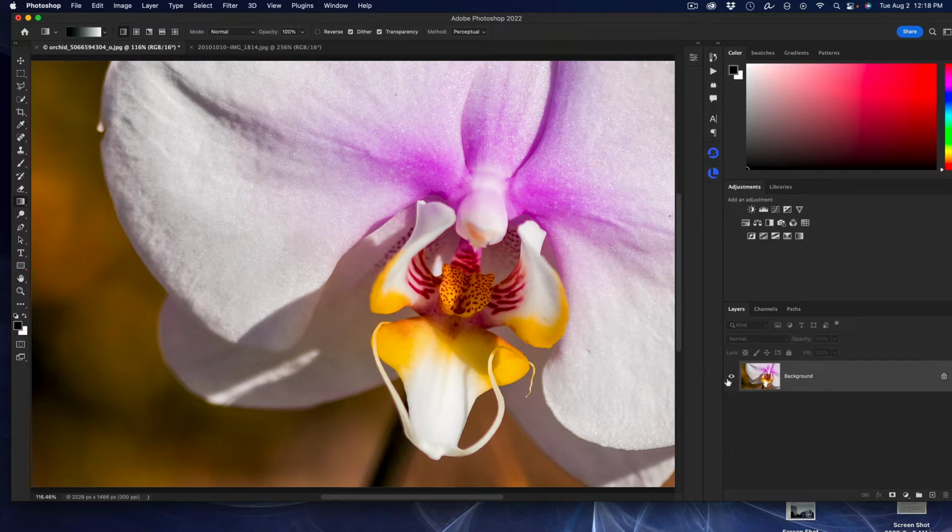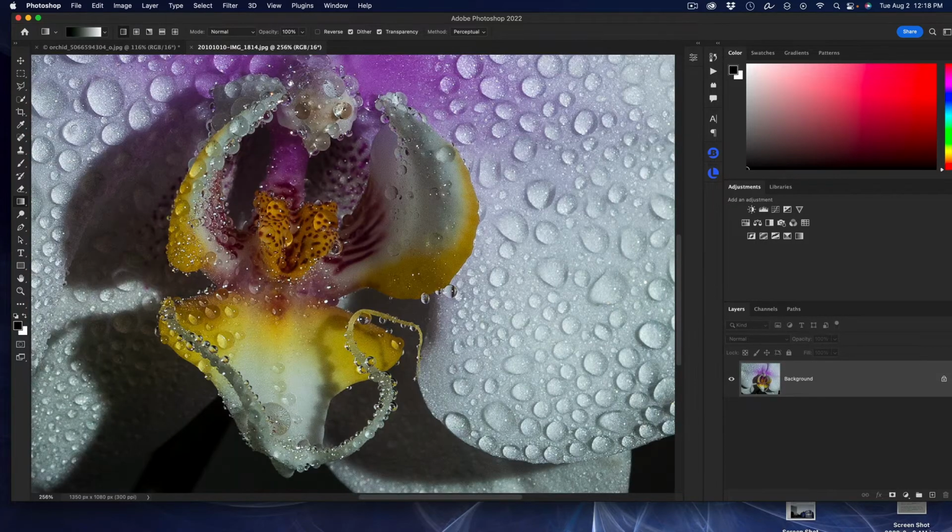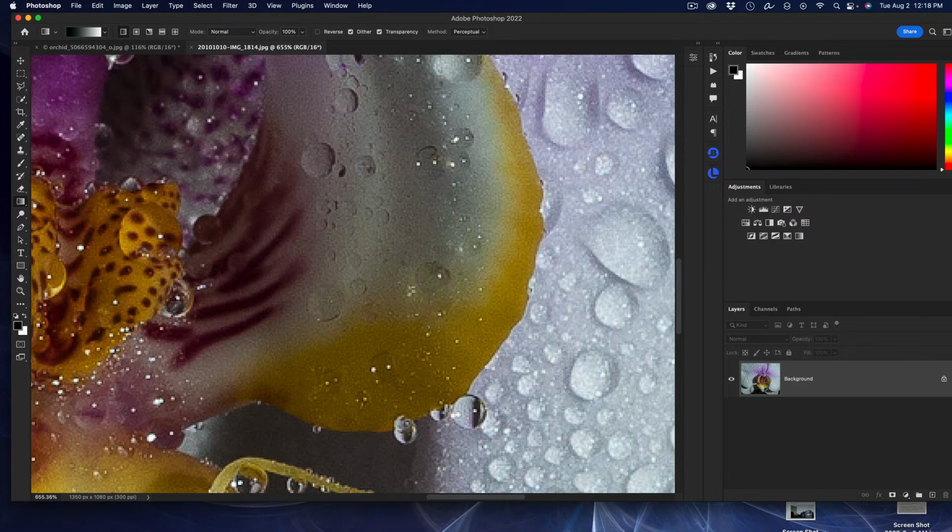Okay, so first things first, I am going to need to look at a water droplet here for a second. And if you look at the water droplets, okay, I'm going to really zoom in here.